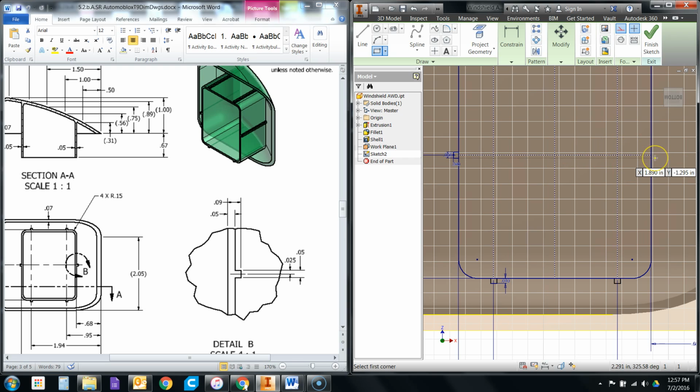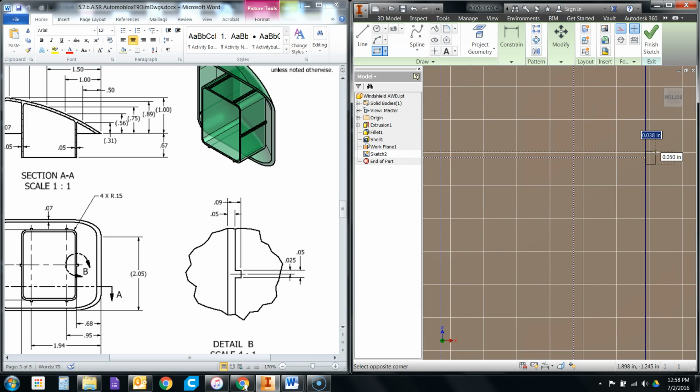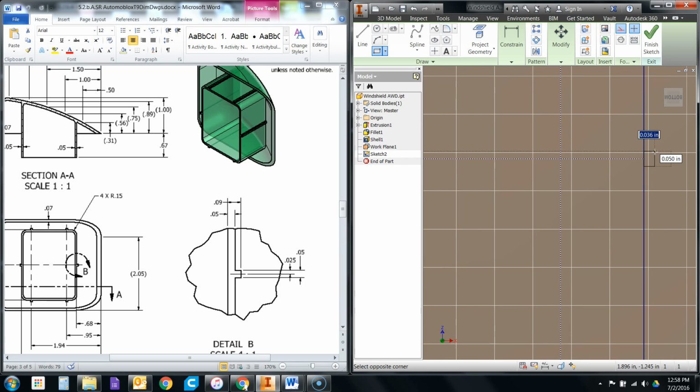Notice how this little dashed line pops up, and it seems to be lining up with the bottom edge of this square. If I'm very careful about it and I click in the right places, I know now that that edge is lined up with where I want it to be based on reference to the left rail that I was creating. And I'll do the same thing here, only now I simply need to put in 1 dimension, 0.04.